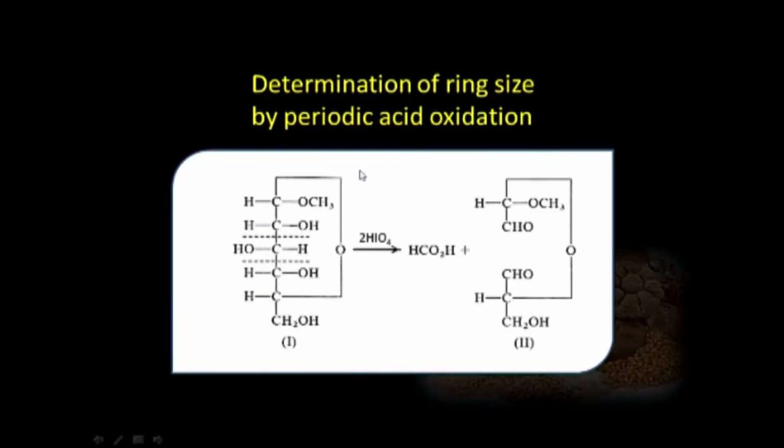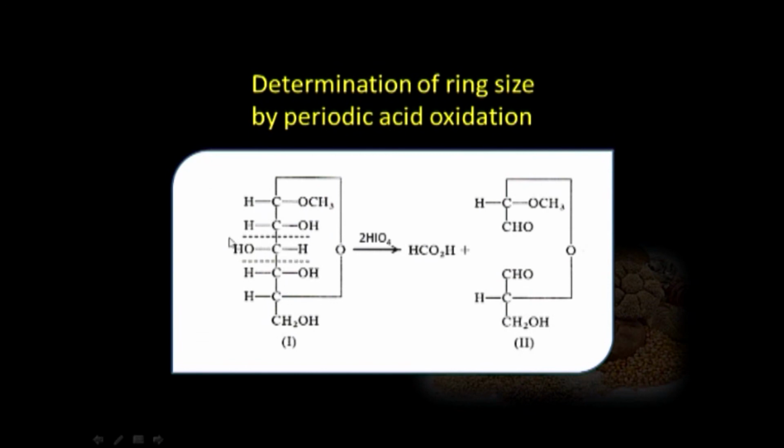Again, this method was applied to glucosides or glycosides obtained from the monosaccharides, such as this glucoside, methyl glucoside. This is treated with periodic acid. It was found that this normal glucoside, which was earlier assigned a 6 membered ring structure, consumes 2 molecules of periodic acid and gets cleaved at these 2 positions, because here are the carbons with hydroxyl groups; at other positions no free hydroxyl groups are there.